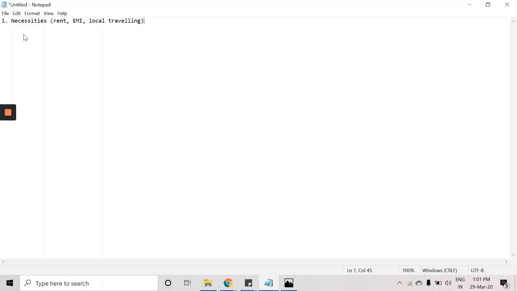If you're an outstation guy or girl, you may also have something like food given here or bills that you need to pay. So these are your necessities. Make a list of all the necessities. Now you'll have to sit with your bank account statement and your credit card statements to figure all of this out. It's a one-time activity, a little tedious, may take a couple of hours, but like I said, it's one time. Once you get this done, you'll have your plan in place. So yeah, the first part is the necessities.